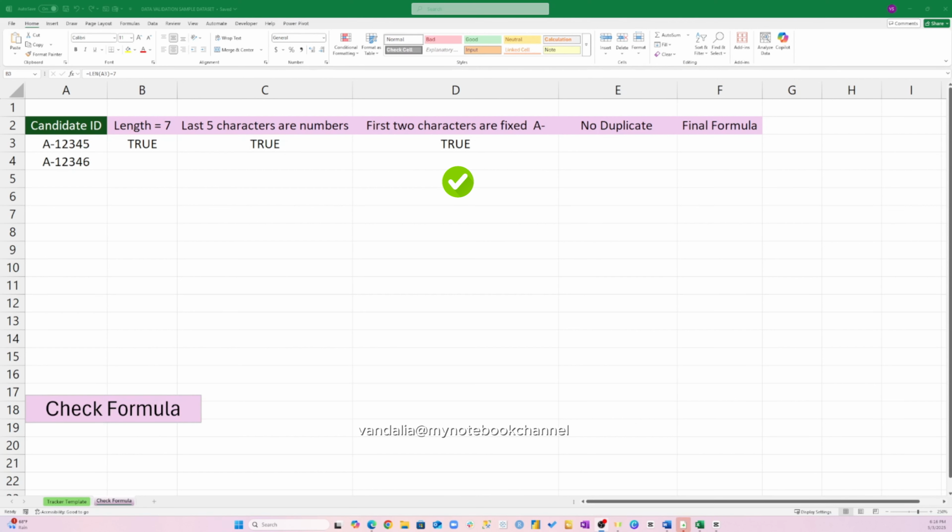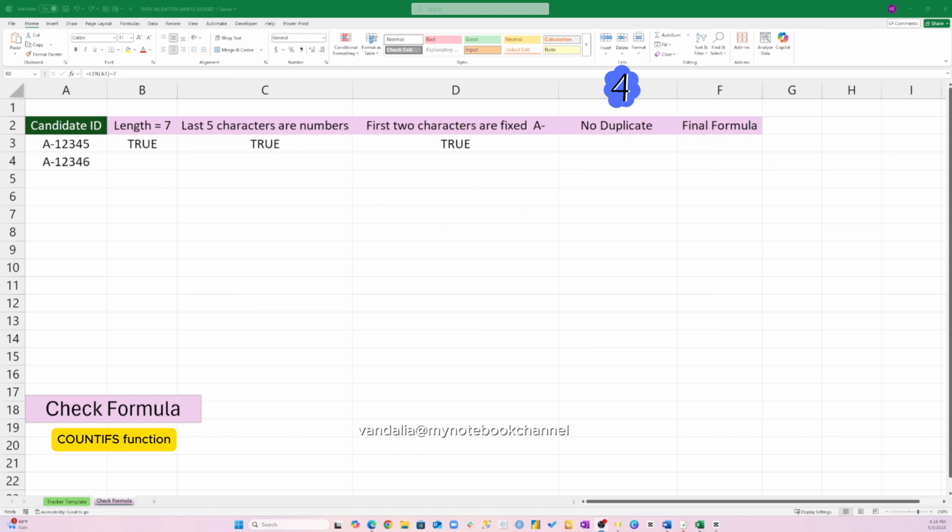For the fourth check, I need to make sure that we don't allow people to enter duplicate ID numbers in this column A. And for that, I'll use the function COUNTIFS. Also, I want to lock the column, so I'll use absolute column reference only.